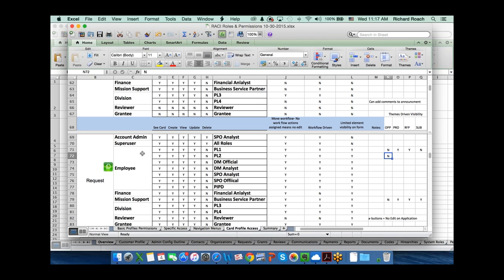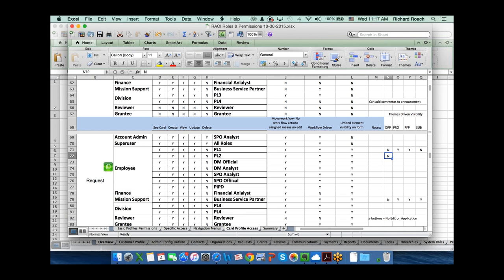So maybe there's still a need to have a separate PIPD. So we got it in there. Okay. So then if you stick with the principal investigator, basically just being able to provide input, right, on the grant making records at that point, do you?